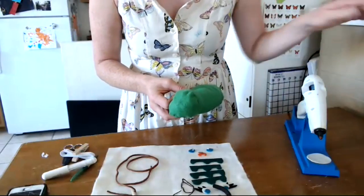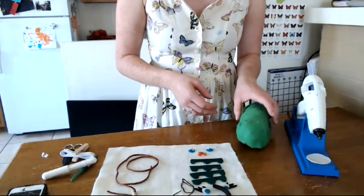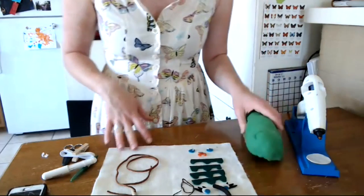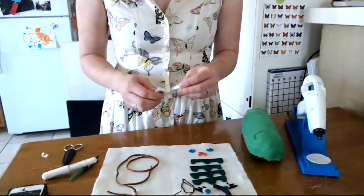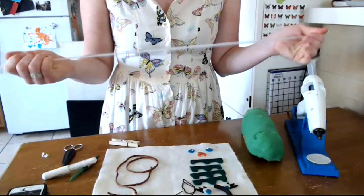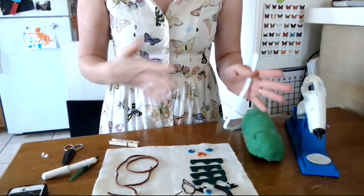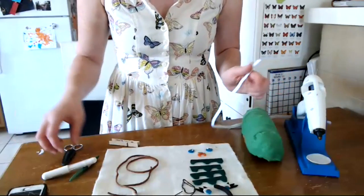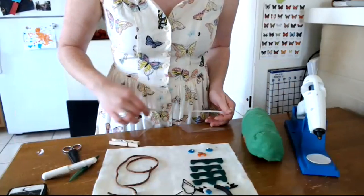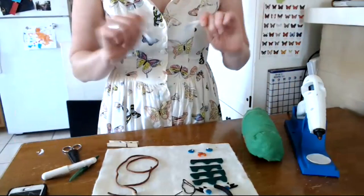Should be hot soon. It's getting there. Yeah, this is the last bit of it. We've got the elastic to connect everything once we don't need to get into the in-between portions. It's kind of a strange structure that way, so it'll be good. I like elastic. I'm so glad we have elastic.